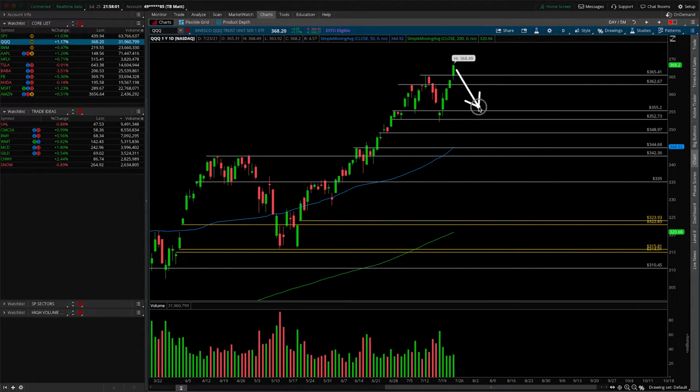On any sort of pullback in the Qs, the ideal area to hold would be the low end of this consolidation. Just to put a value to it, it's around 355.20. It would be ideal to hold there, just because we formed that lower low, excuse me. You can tell it's late here, but we formed this here, which is technically below the low of this area of consolidation. So I would want to see that 355.20 hold on any move back into this, and then that would potentially form some massive daily bull flag, right? Something that could look potentially like this over the course of the upcoming week and or two, and then you obviously take the breakout into blue sky territories after it's digested this massive move to the upside.